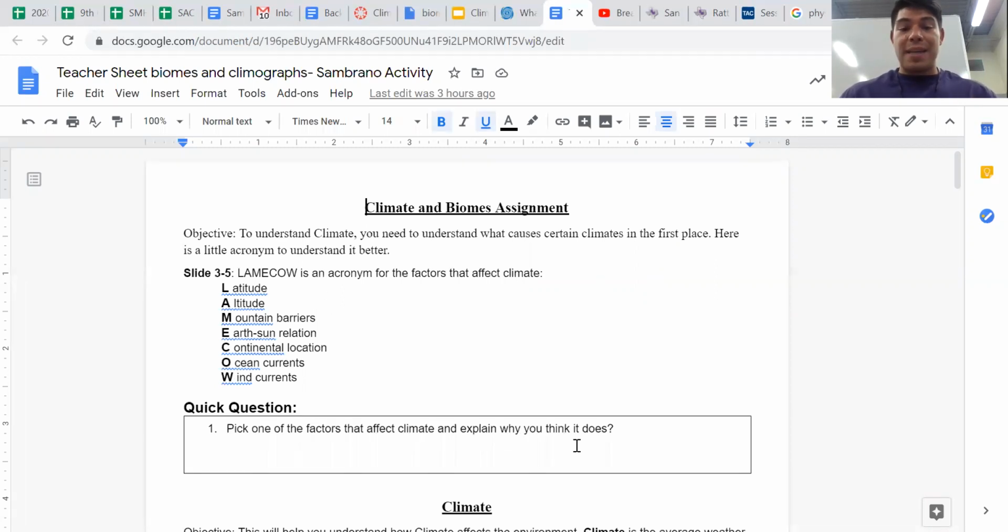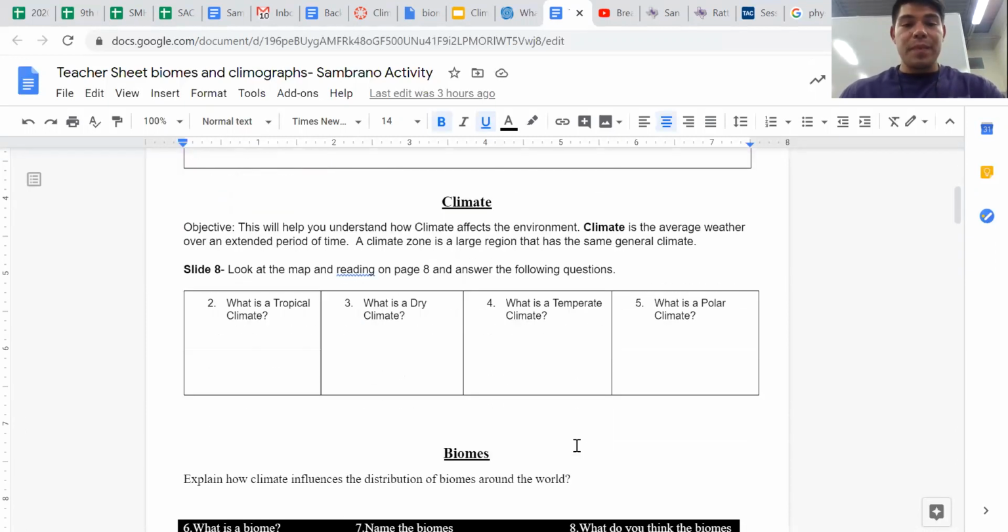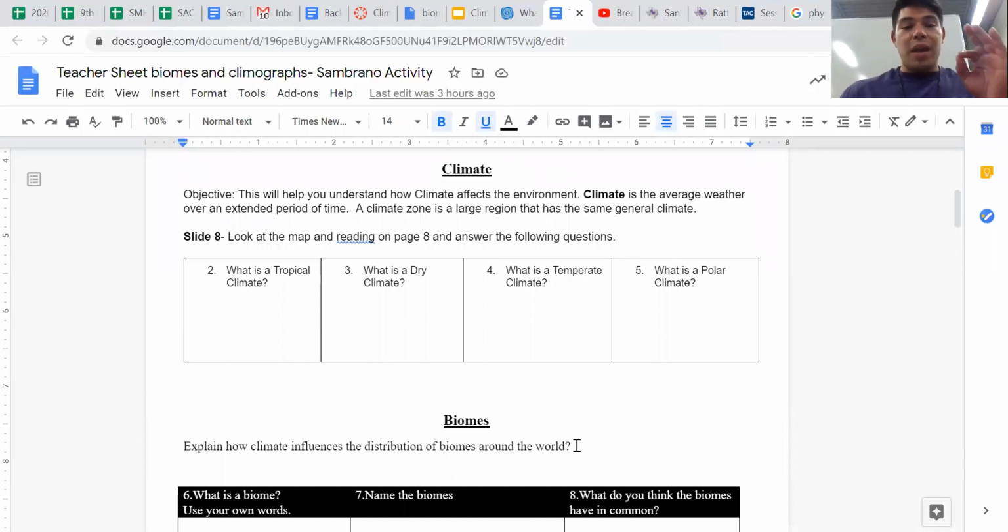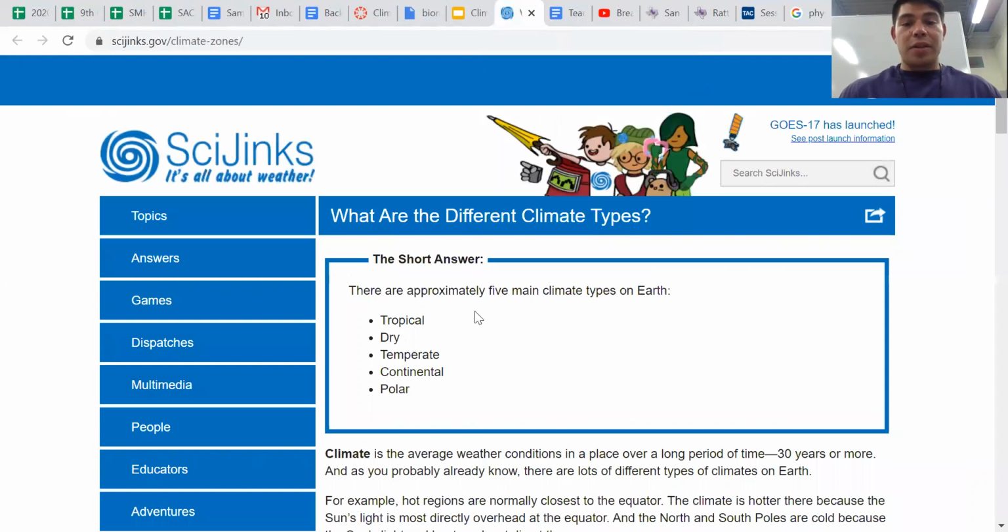And from there, guys, when I ask you to explain, or any teacher does, they want you to express your thought. They don't want you to just spit out what the teacher said. It's also what you think. Okay, we're trying to get your opinion. Good. So for there, again, you're going to read through that article right here. It talks about 5 main climate types on the Earth. And just so you know, guys, there are some places that will talk about different climate types, but we're just going to go with these 5 for now. Okay. Tropical, dry, temperate, continental, and polar.